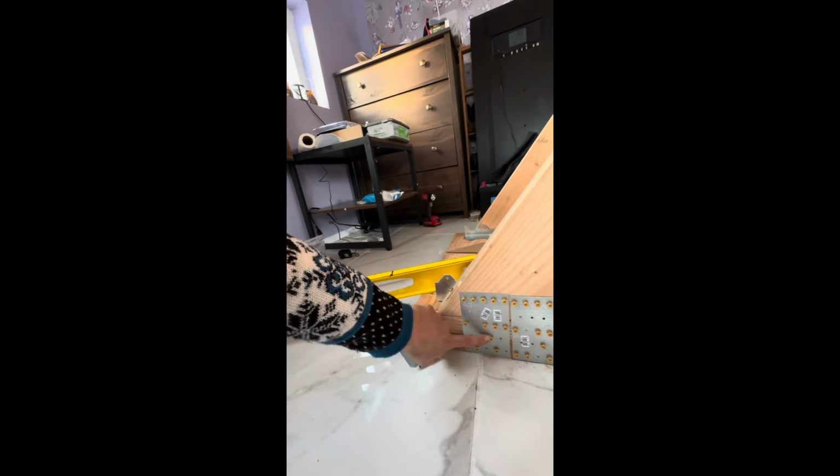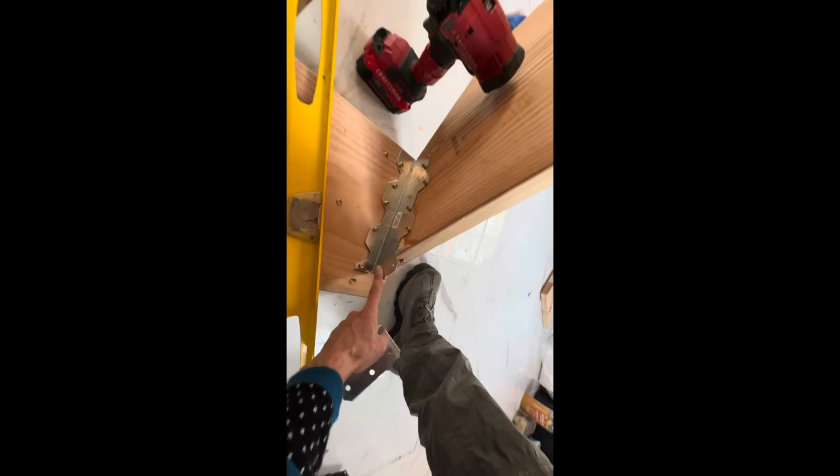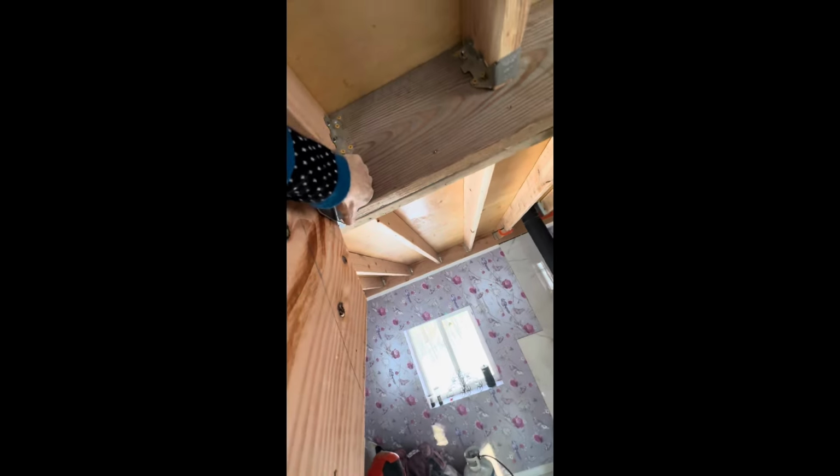And here's how I connected each piece. Right here, here's how it's connected. And then this one is right here, and I'm just gonna hammer this down and fold it over that. I gotta finish this side still. And then on top, it's connected with one right here. I just got back from the store and I got a piece for here. Yeah, it's a little longer, but it's okay.